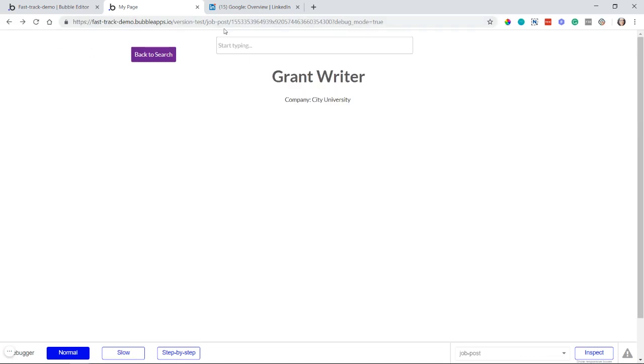Now, if you wanted to customize the appearance of this URL a little bit, Bubble does have a feature that lets you edit how this unique ID is displayed to make the URL a little bit more legible and identifiable for users. If you ever want to share this type of link and have users pass the link around, you can actually update the unique ID portion of the URL to have some identifying information about the record.